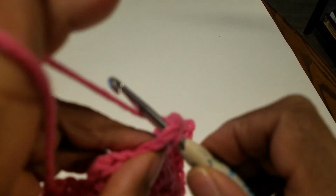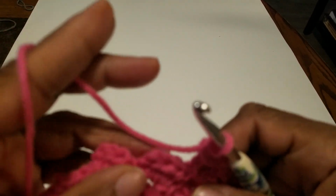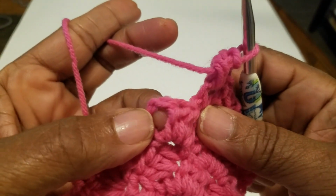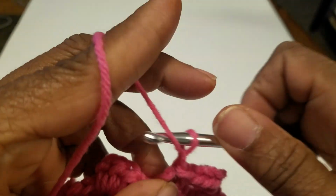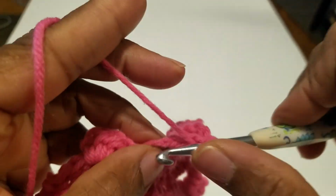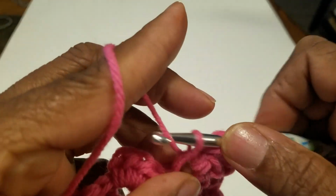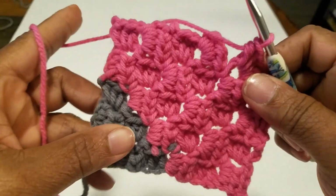And I'm going to slip stitch in the chain 2 space, chain 2, and do 3 half double crochets. 1, 2, 3. Go into the next chain 2 space, slip stitch, chain 2, 3 half double crochets. 1, 2, 3. See how it's becoming a square?